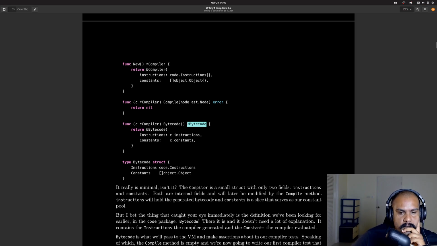Yeah, because you don't want to return the compiler. I could even skip this step and just go compiler.instructions if I didn't want to have a bytecode type. And then that should be okay.